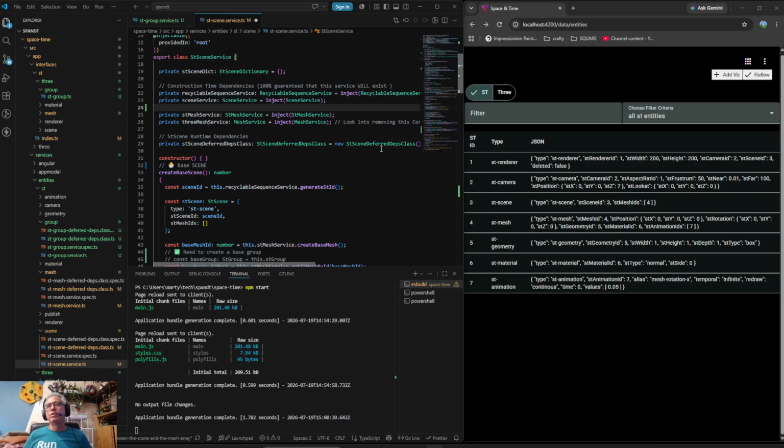After this, the scene shouldn't have the vaguest idea what a mesh is. Right now, the scene knows what a group is. The idea is that the scene would know what a group is and the group would know what a mesh is, and the scene wouldn't know anything about meshes.